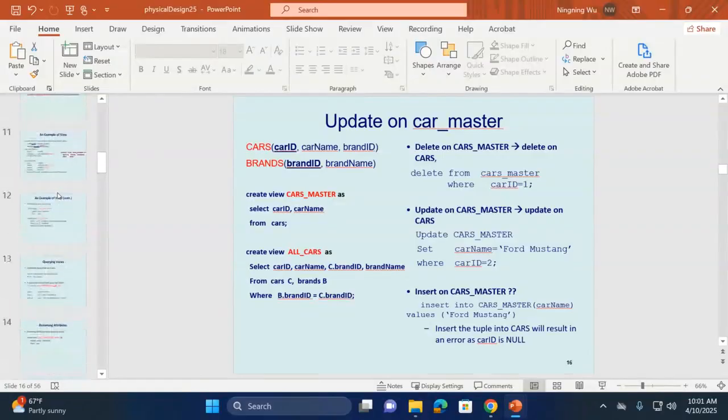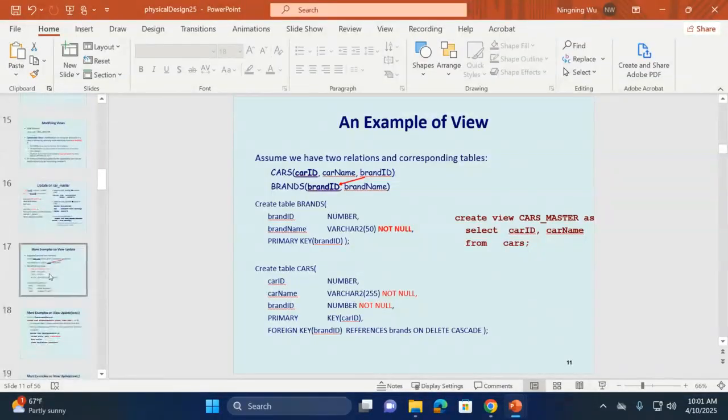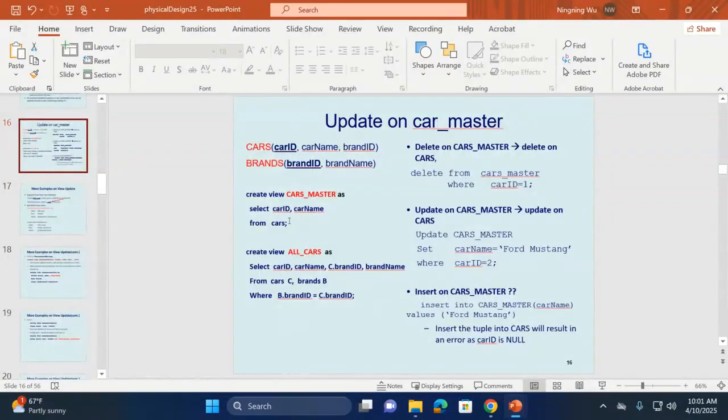When we create the base table cars, the brand ID is not null. So it means that if we insert a record into the cars, we must have the brand ID information. And if you recall, this view does not have brand ID.